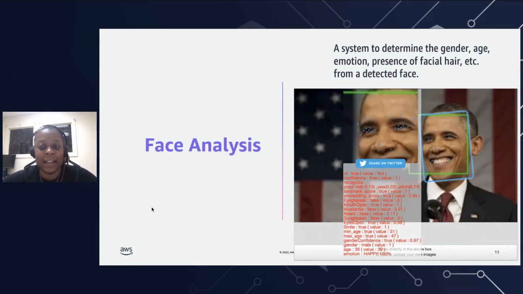Secondly, there's something called face analysis. This is an example of face analysis, an API that returns several different attributes about a face. There are things in there such as eyeglasses, whether or not the person is wearing eyeglasses, whether or not their mouth is open, which returns a true or false. There are several services that do this, and each and every one of these attributes, or features in this particular API, can again be tested for biases in its own specific way. So you can imagine if there are over 15 to 20 different features detected here, there should be at least 15 to 20 different types of labels and datasets that you're looking to actually test for bias in this system.